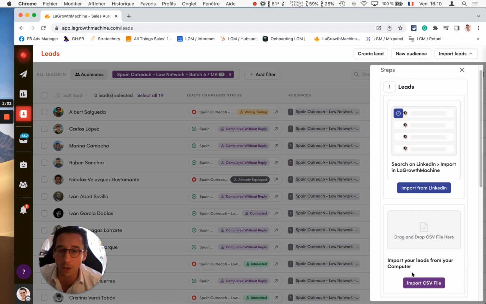Let's say you want to import leads from your CRM, people you haven't been in touch with for the past 6 months. Generally, when you import leads from your CRM, you only have access to the first name, last name, company name, and the email. It's very rare that you do have the LinkedIn profile saved because CRMs don't do that automatically. And if you don't have a solution that will automatically enrich your leads, like we do with LGM, you'll only be able to outreach via email, missing out on the amazing reply rate you could get via LinkedIn.